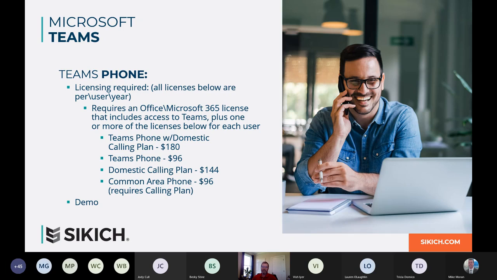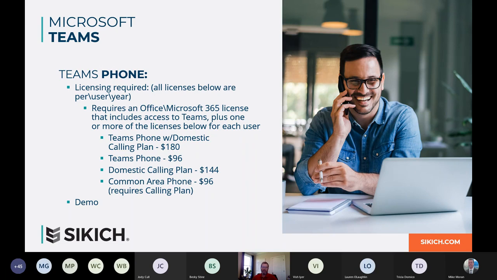So if you had somebody already today that had a SIP trunk that was providing your phone system solution, and you just wanted to stick with it, you could just buy the Teams phone license by itself, and then you would need a piece of hardware called an SBC or session border controller that would connect you up to their SIP trunk. And there's lots of providers out there today that are doing that solution, and a lot of them have a cloud-based SBC, so you don't have to have that piece of hardware on-prem.